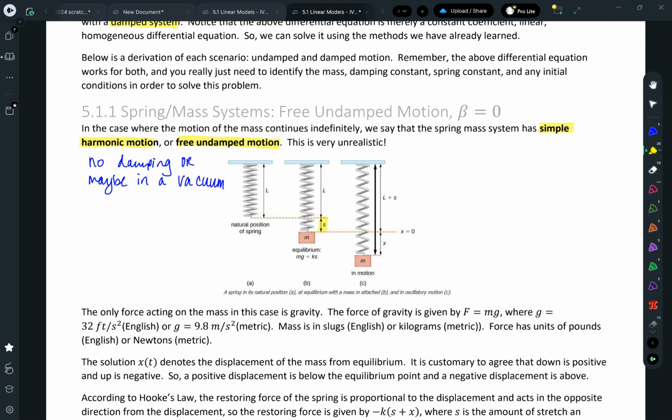And we say that the mass is in equilibrium if it's just hanging there. And when it's in equilibrium, the mass times g, where g is the gravitational force, will be equal to the spring constant times the amount of stretch that shows from having the mass attached to it. And that's actually what's going to allow us to build our differential equation, okay? And then when it's in motion, of course, the spring is going to be going up and down, up and down. It's going to be crossing that equilibrium line over and over again, okay?